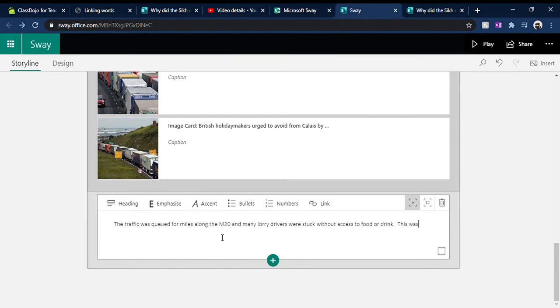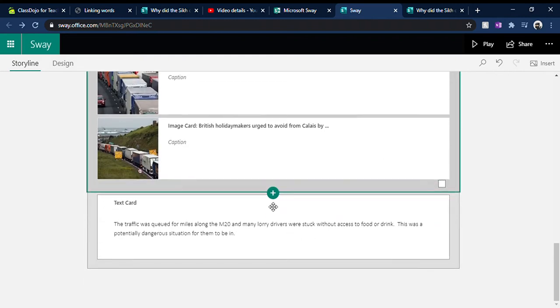This was a potentially dangerous situation for them to be in, or something like that. Add your own flair to it, make it as interesting as you want. So I can keep going, and I can just keep adding bits and bits and bits.